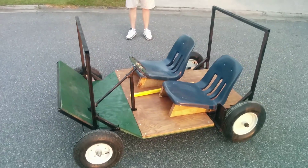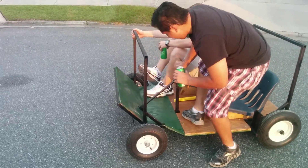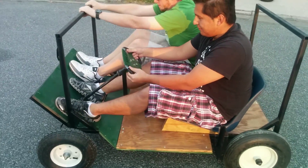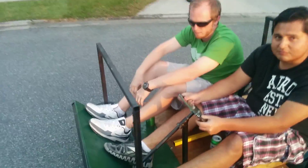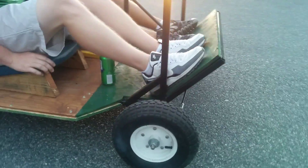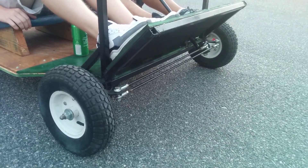We'll have two guys sit inside real quick to show what we can do. We have Rory and Andrew — you can see Rory has his legs all the way fully extended. The steering wheel could come back a little bit, and Andrew has his legs slightly bent but is able to put his feet down. When we go over jumps it was preferred to have somewhere to put your feet, and this foot pad also blocks out for the front steering.